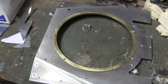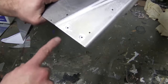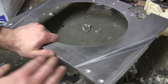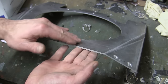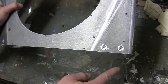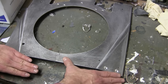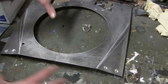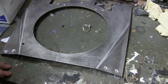As for other mods that the top deck got, you can see here, I went ahead and drilled two small countersunk fastener locations. The purpose of these is that when the top front and the top rear deck get mounted to the hull, the two panels are not connected to each other in any way. Like I did on the M4A4, I went ahead and mounted small little strips in these two locations here, which bridge the gap and secure both halves of the top deck to each other, thus making for a more secure and one piece upper deck, as opposed to having the pieces left in their separate form.